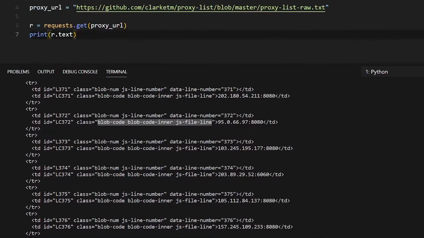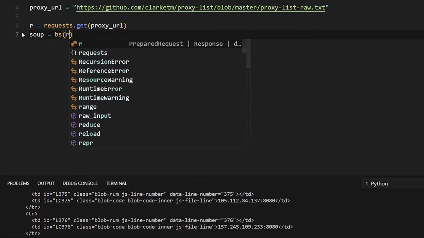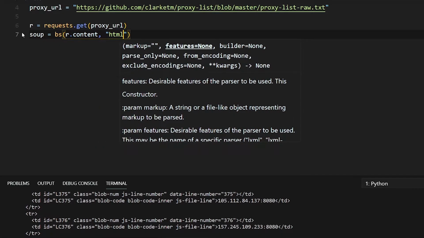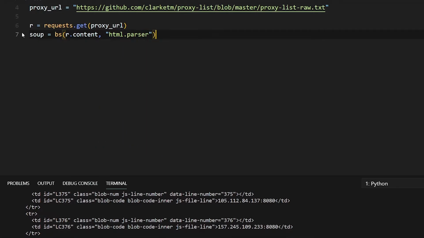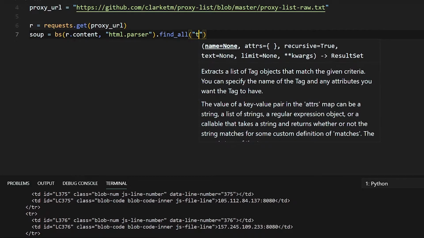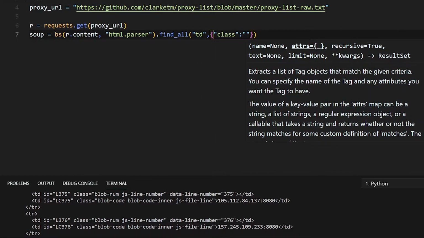So what I will do is I'll come down here. Let me make it smaller. So I'll come here and I'll say soup equals bs, I'll pass in r.content, and I'll use the html.parser. All right, and then I'll say .find_all. What we want to find is the TD element, and it has a class of this thing.